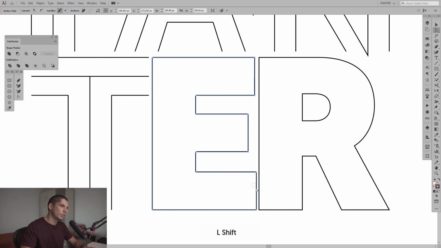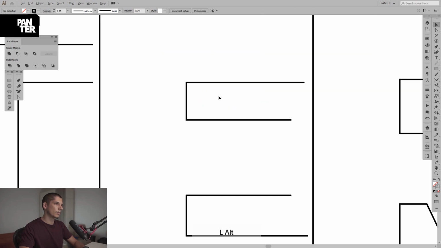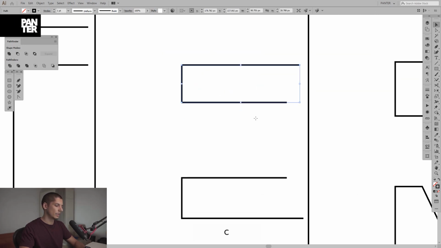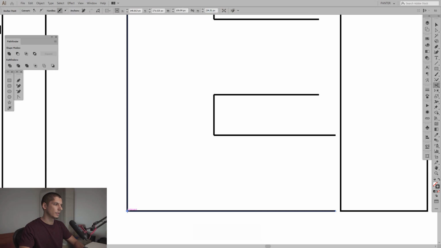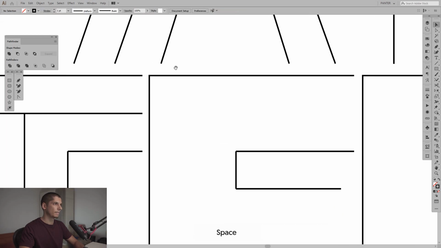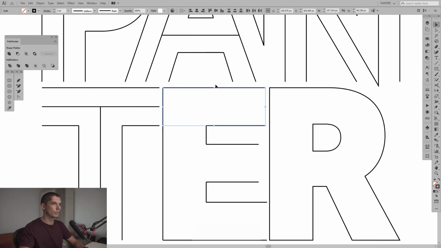Let's go for the letter E. This is gonna be a little bit interesting because I don't even know how to do this, but we're gonna. Actually, I do know. Is this ungrouped? Yeah, it's ungrouped. We're gonna see. I'm going to cut everything in pieces. Oh, it's way easier with the shortcut now. I don't use the letter C that much. I mean the scissor tool that much.